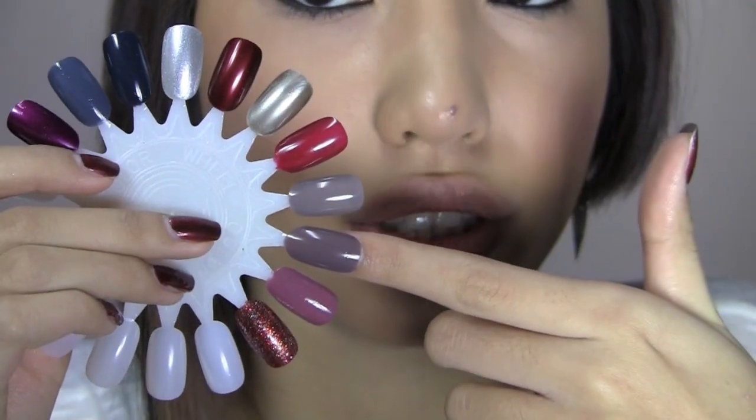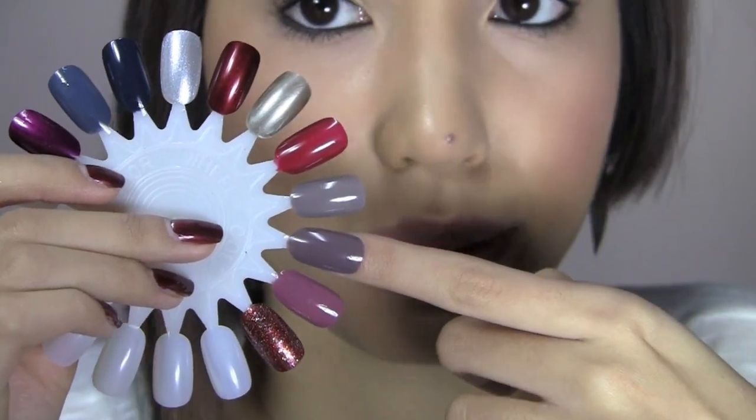The next color everyone knows, and there are like a million dupes for it because every brand has been trying to make dupes. It's Sephora by OPI in Metro Chic. It's like everyone's favorite color ever. Sonia Kashuk has a dupe, Japonesque has a dupe — lots of affordable options. I bought this a long time ago so I didn't need a dupe. It has a very strong purple undertone but is still gray and taupe-y — a taupe-y purple gray — and that's what everyone loves about it.